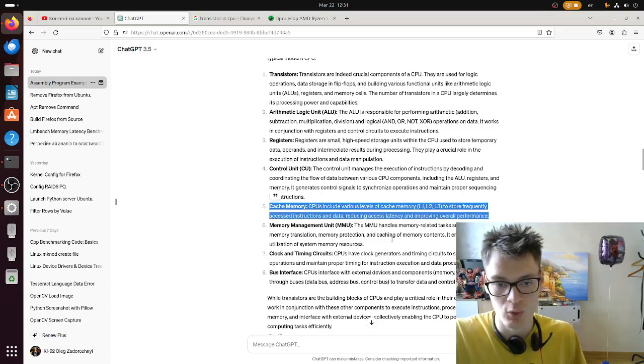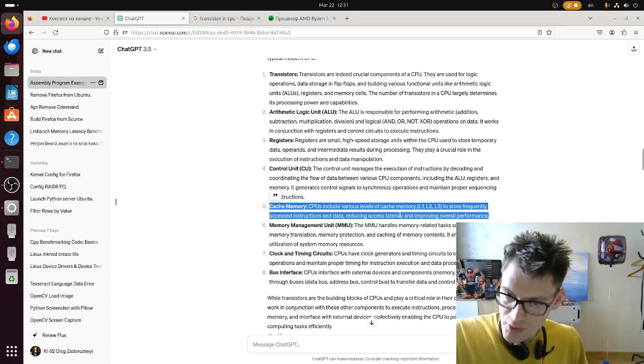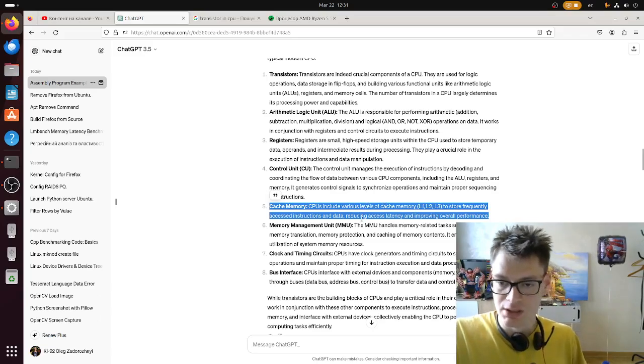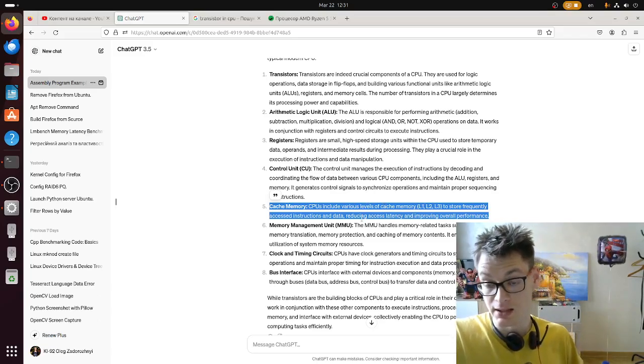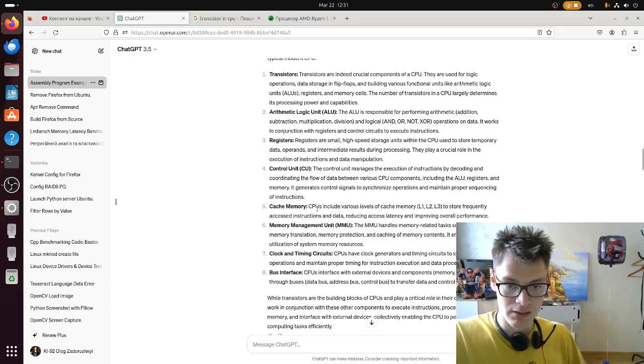Okay, this one is cool because, first of all, it's about optimization. There are guys specifically in C++ that actually care about this stuff, because if you go for a loop, you want the stuff to be in cache memory, so it will save a lot of time. But again, it's just another storage in CPU.